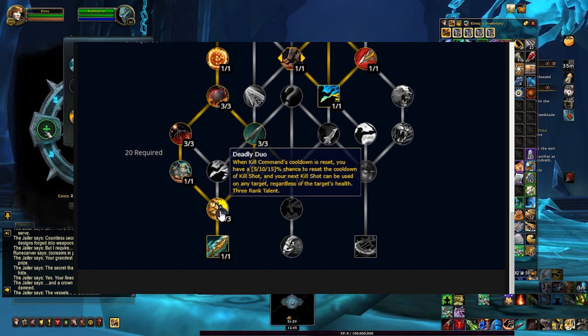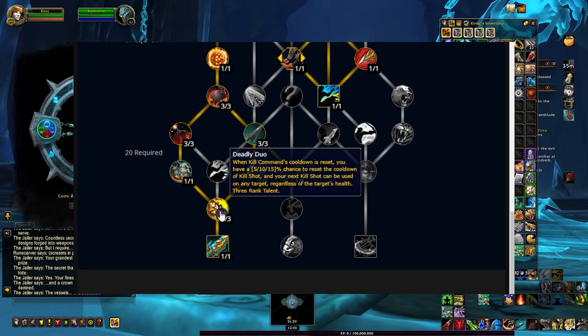10, or 15% at rank 3 chance to reset the cooldown of Kill Shot, and that next Kill Shot can now be used on any target regardless of that target's health. So this one I see being a big DPS skill. It's going to be something you'll try to work into your rotation as often as possible so that you can use that Kill Shot when it's above the 20% health.